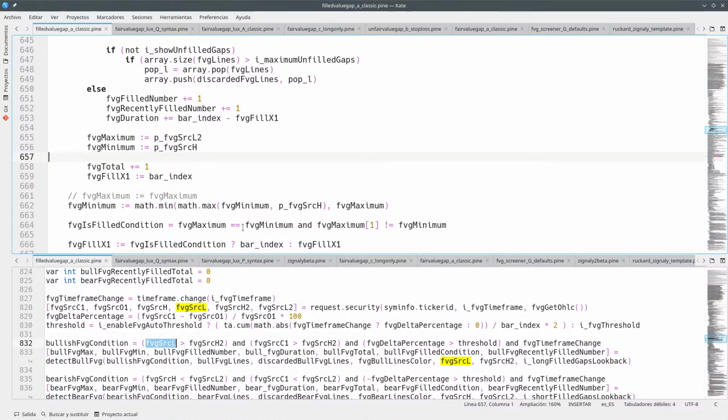Okay, so let me take a look at here. Yeah, I mean, look at that. The filled condition is maximum equals minimum, and then maximum is different than the minimum.